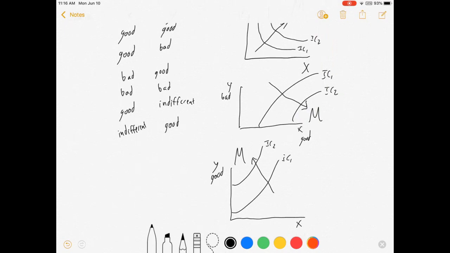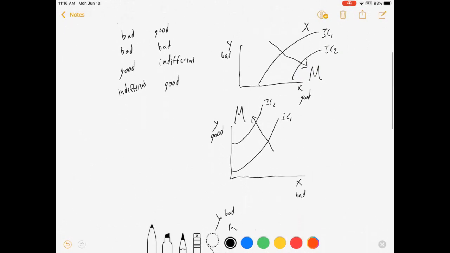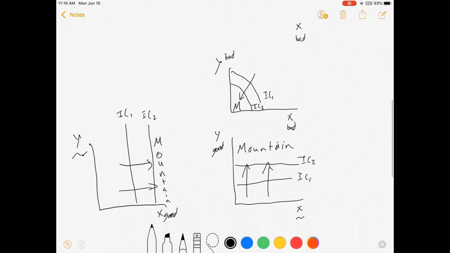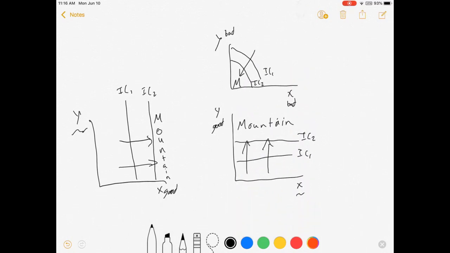No matter how I draw it though, I'm always drawing my indifference curves around it. It just got a little funky when we were indifferent and my mountain became a whole line. That's okay, we're not often indifferent to goods.